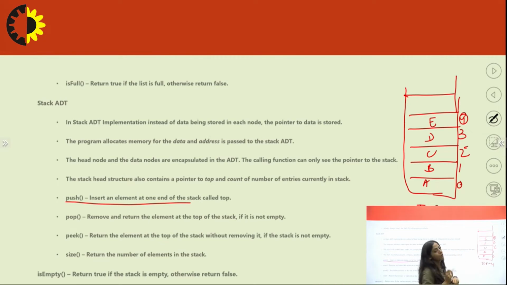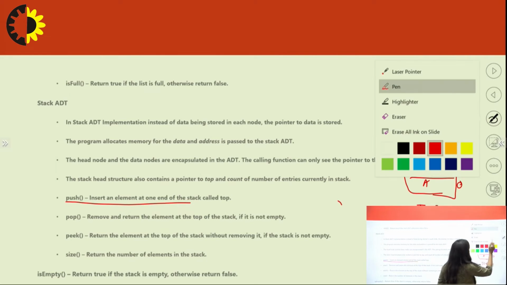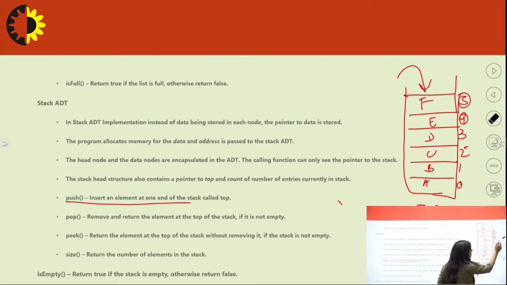Okay. Now, when I want to do the insertion at this particular stack, where will the element come from? It will be done here. Now, where will my top point to right now? The top will be pointing to here. Now, this will be my new top. Understood? So, this is my top and this is my stack.